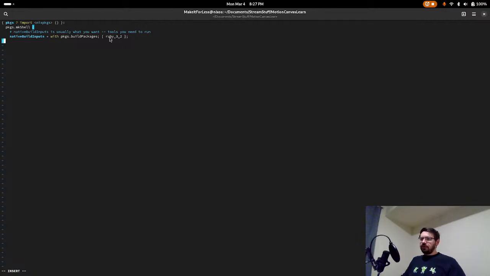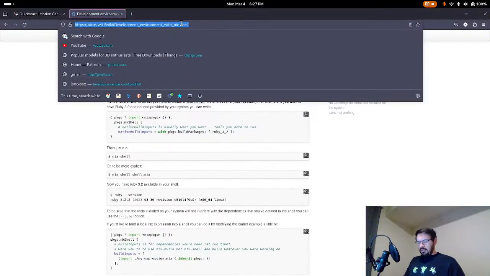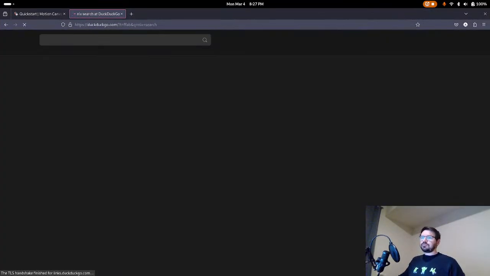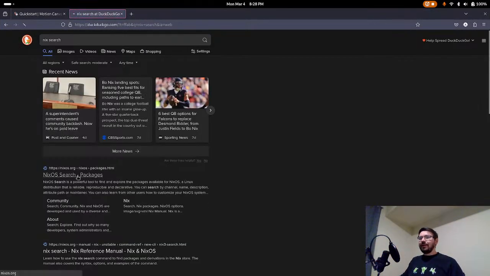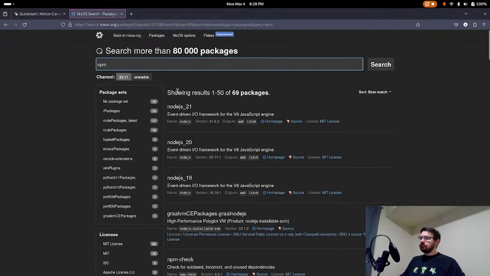So right now, the dependency is Ruby 3.2, which is not what I need. What I need is, come over to the NixOS search, I need npm. And npm is part of the Node.js 21 NixOS package.